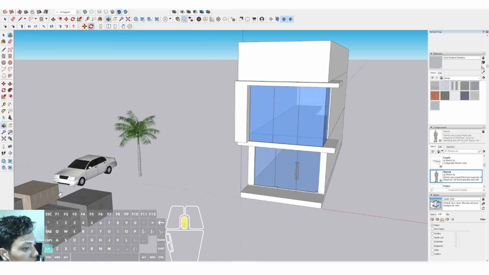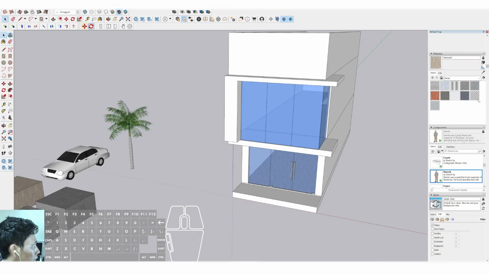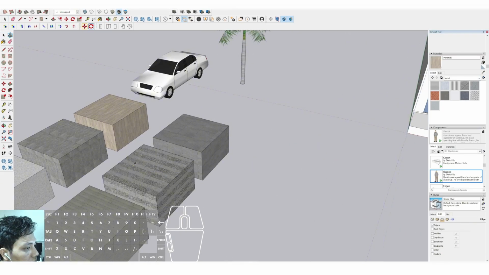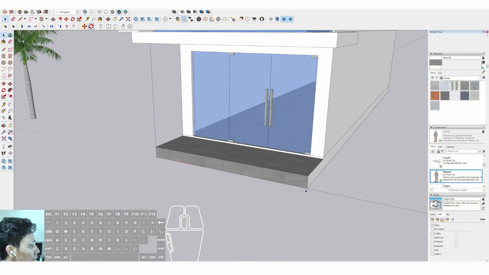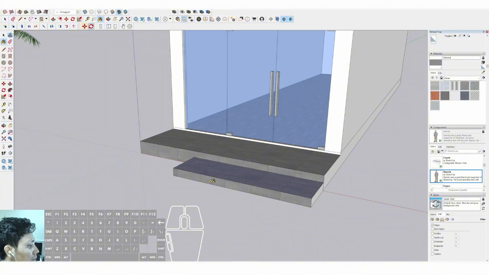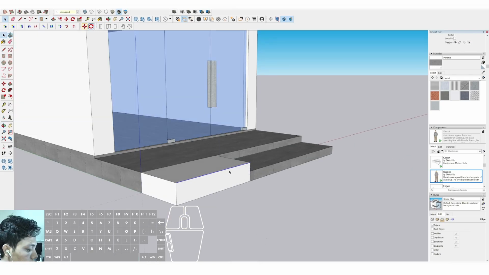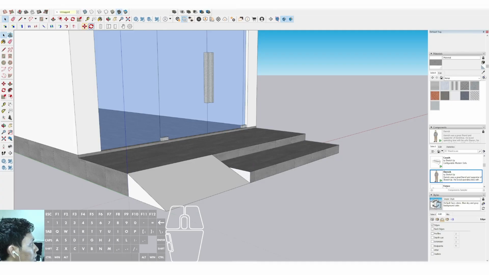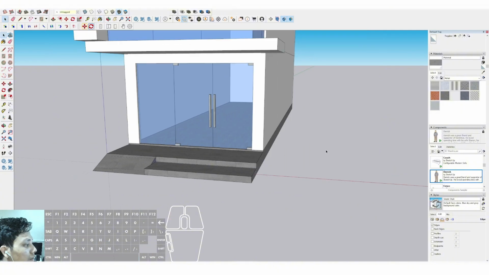We can use this wood to make it the interior flooring, and we can assign this one to make the outdoor flooring over there, and we can make this one the step. Okay, this is for the outdoor flooring. And we can make the disability access in here. Anyway, this is not ideal, so you can improve it.